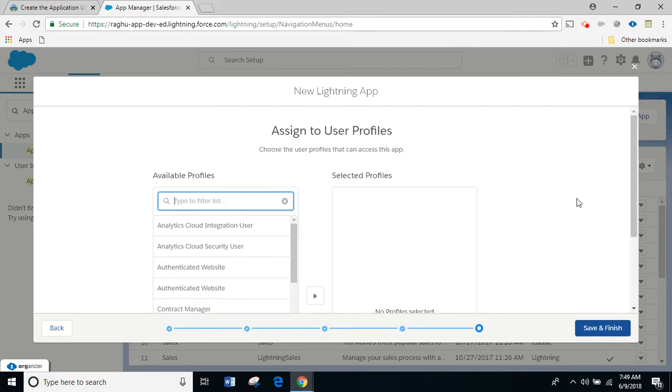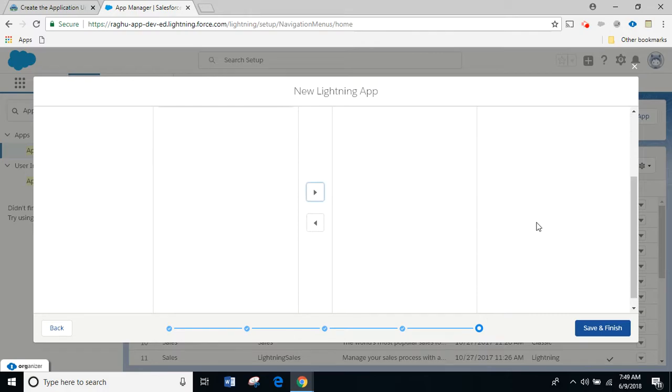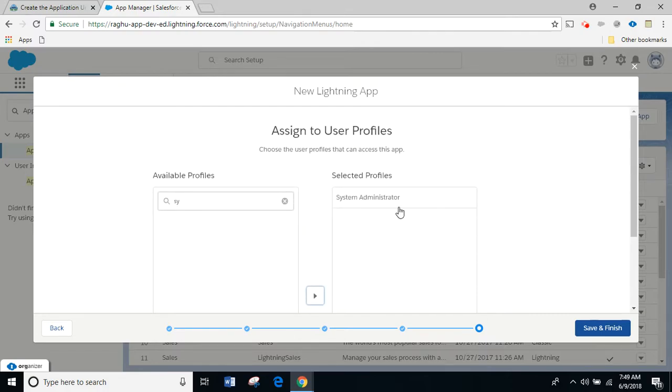And this is the important part: it asks which profile should see this application. For now we will select system administrator. Since we have logged in and this is our account, we will be the system administrator. Select system administrator, which means anyone with that profile can see this.